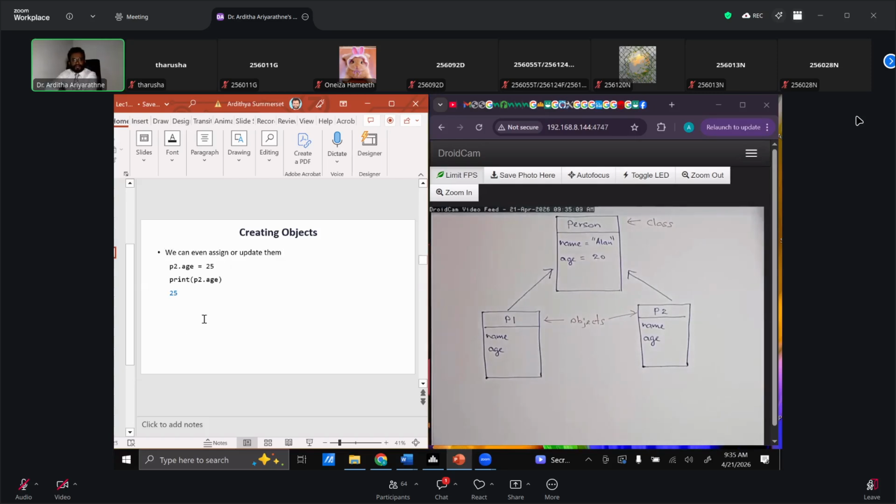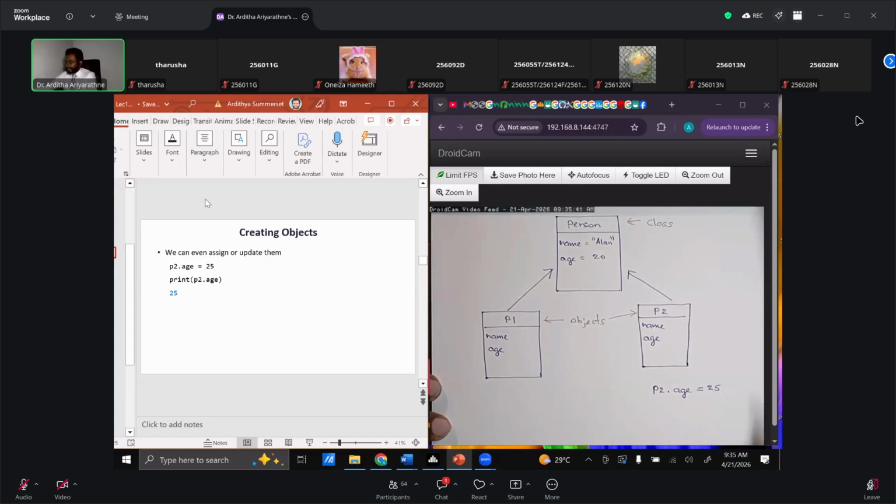Now, in the next slide, I am going to explain how we are going to store new data items. Here you can see this one, p2.age. This is the program code: p2.age, and we are going to use the assignment operator with 25.